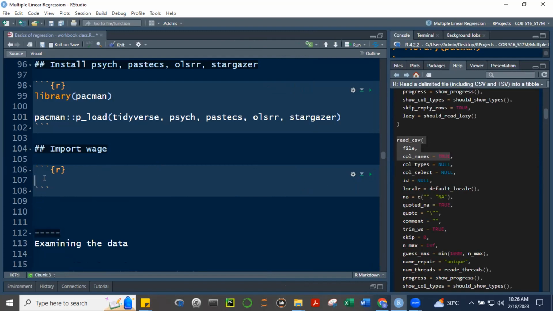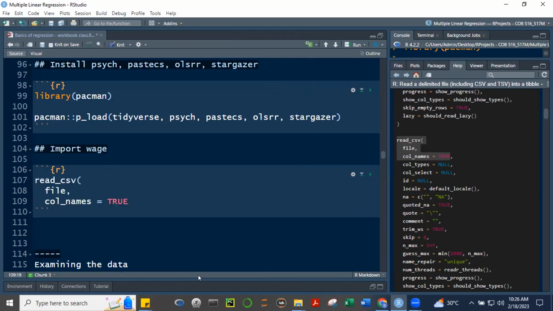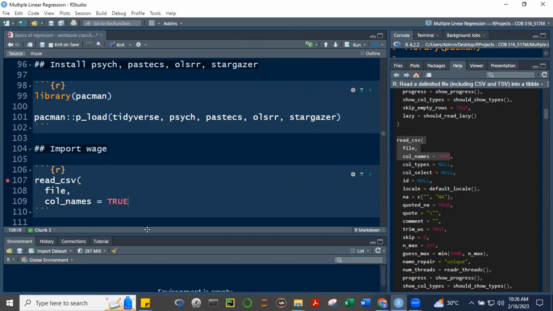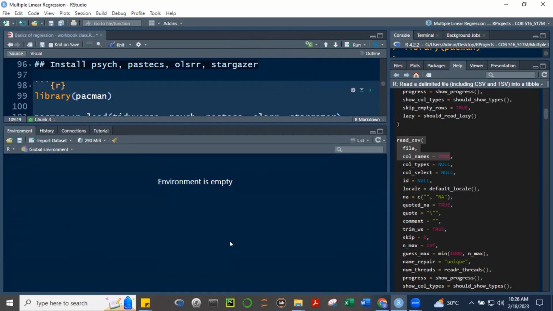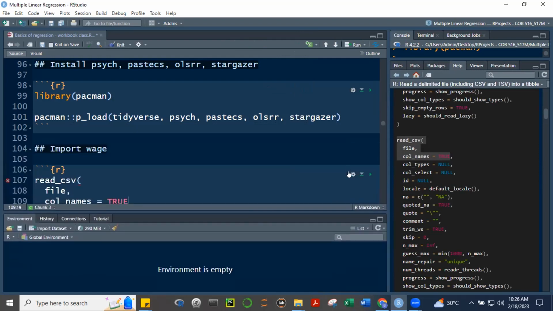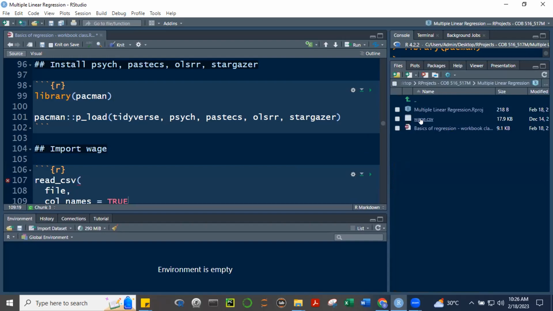Control-X. Okay. Note class that we don't have yet the wage data. If you take a look at our global environment, wala pa tayong nado-load dito na data, wala pa tayong nakikreate ng object. So what we're going to do is we're going to use yung wages natin na CSV file to load it.